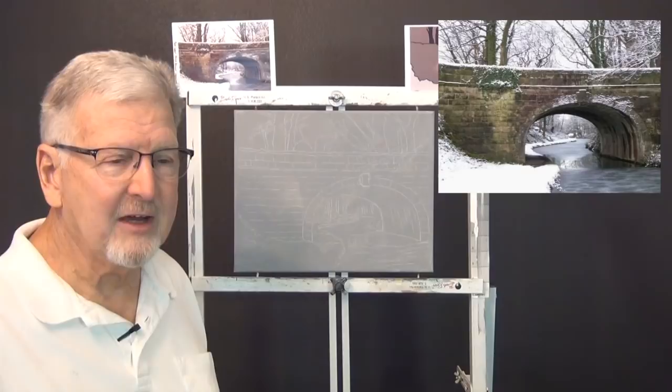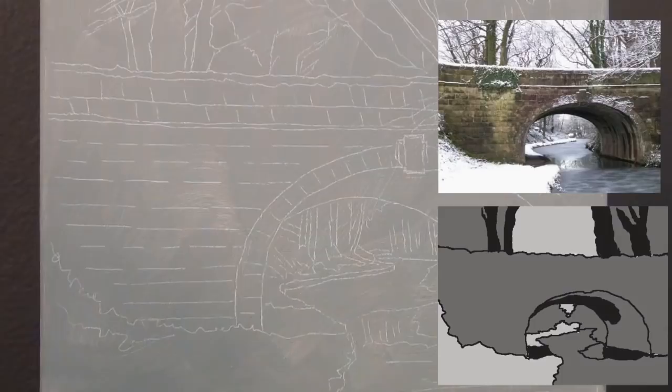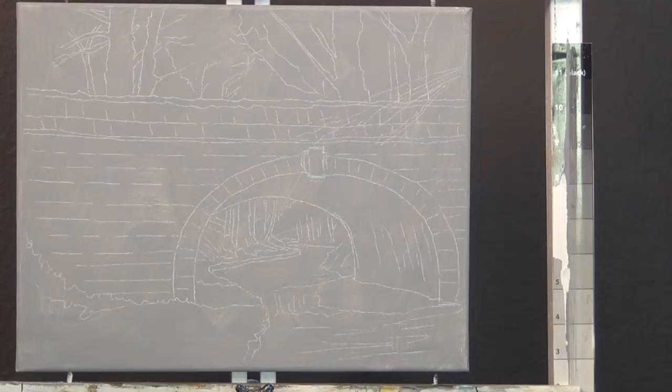So here's my canvas, and you see at the top of my easel, as usual, I have my photograph of the original scene, of the scene that's been cropped, and then I have my value map to help remind me of the values that we want to try to achieve in this painting. So I will zoom in on this with my video controller here and see if I can get going on this thing. I'm going to move it over just a little bit, so that you can get as much of the painting surface in the video scene as you can. Keep the palette to the right, and I think we're ready to go.